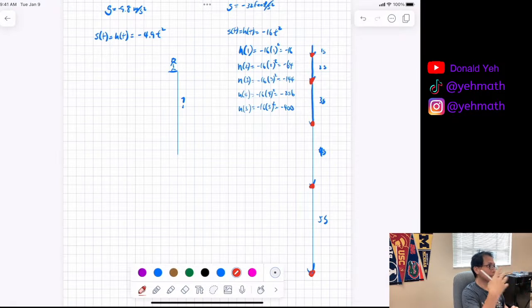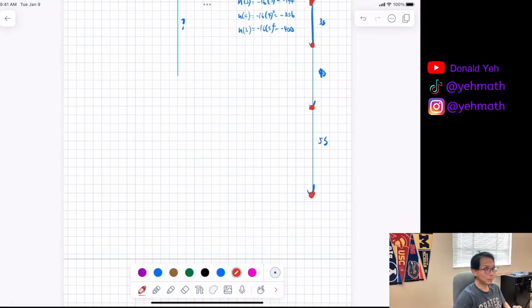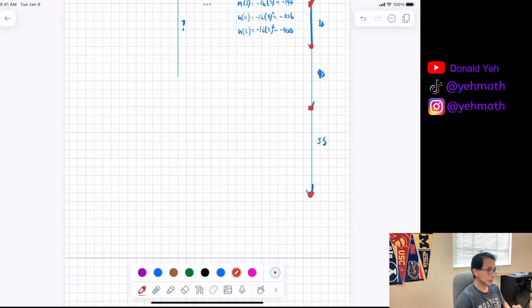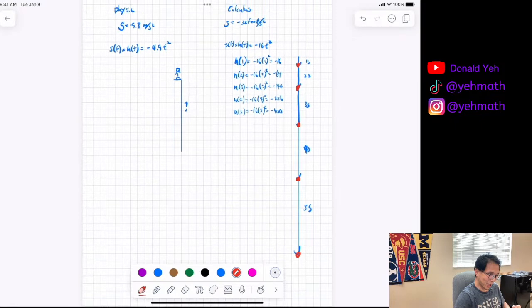Mythbusters says it's not true. Why is it not true? Because the penny will be flattened and it will have a lot of air resistance, so it has a final speed. It has a terminal speed of, I don't know how fast it is, 11 miles per hour? I don't know. Okay, good job.